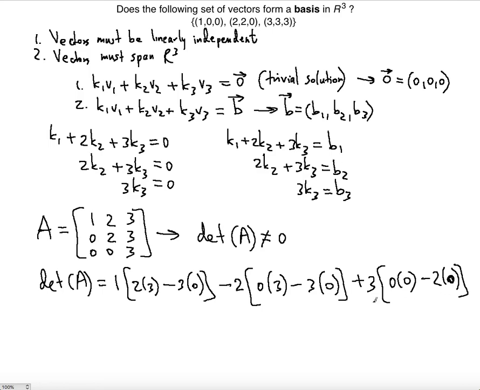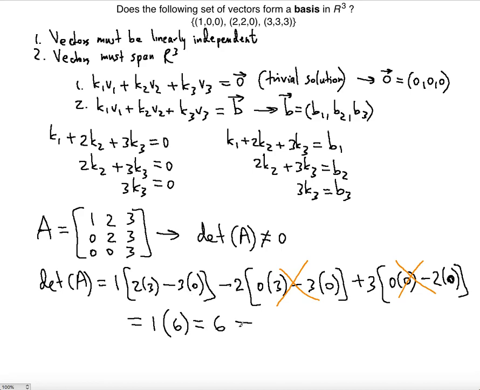Now you didn't actually have to do all this work, but unless you see it beforehand, you should still do the work. And why do I say it's obvious that you didn't have to do so much work? Because you have zeros here. So this whole thing is 0, and so is this, because of all the zeros, right? So the only thing that is non-zero, and when I say non-zero, I'm already leading you to the point that the determinant is not going to be 0, right? So that's going to be what? That's going to be 1 times 6, and this thing is 0, right? So it's just 6, right?